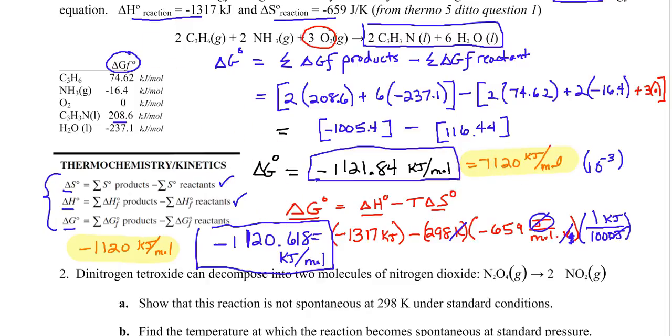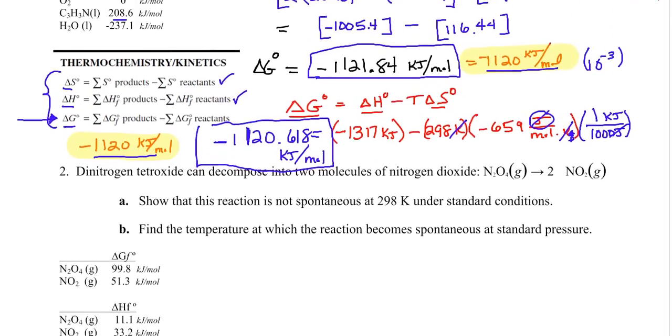So they are the same, both fine to do it that way if you have the ability to do so. Obviously on our test, if you had a choice, this method right here is faster, but sometimes you won't have a choice and you must be able to identify that. You can do it through tabulation, basically the same way we've been doing it for delta S and delta H. Okay, so let's move on to the next question, question number 2.